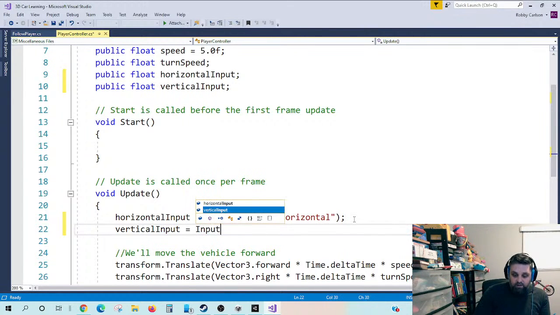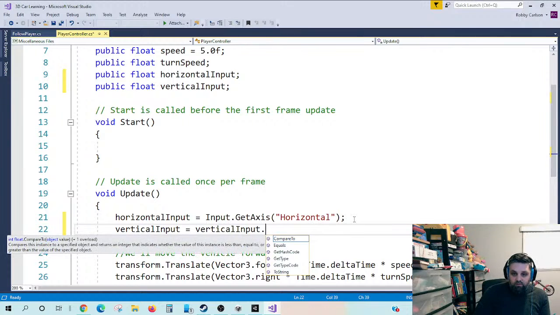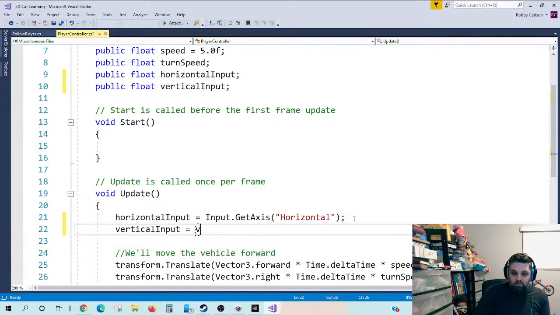input.GetAxis. And we're going to do this one again and call it vertical. And then we need this.